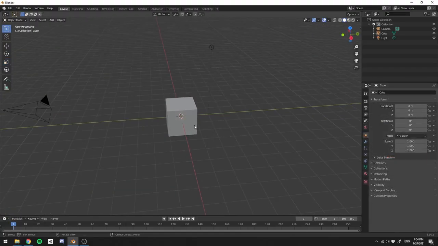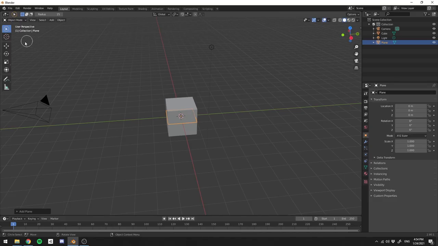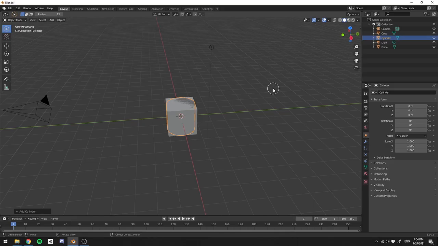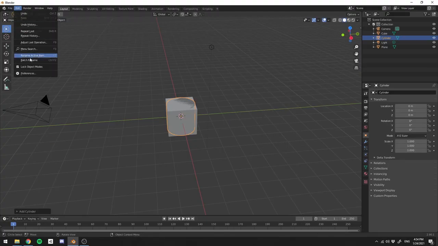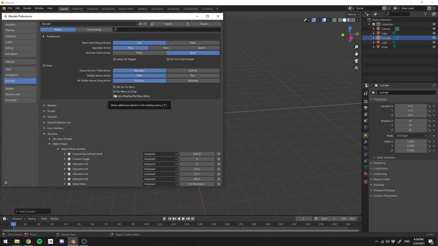So for example, if I'm modeling and I need a quick object to be added to my scene, I simply click Shift A, go to Mesh, I've added a plane. All right, Shift A, go to Mesh, I've added a cylinder, etc. So this is how you can quickly add objects, not going to this menu, but everywhere in your viewport. But this key is not bound in the industry compatible keys. So what we need to do is copy the key and insert it into our industry compatible keys. So how to do that?